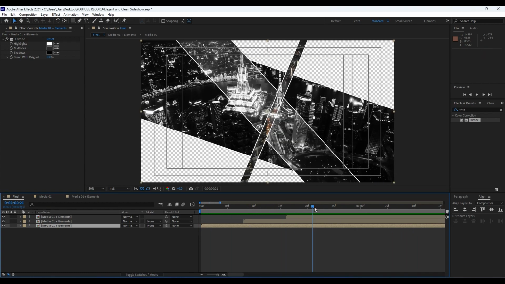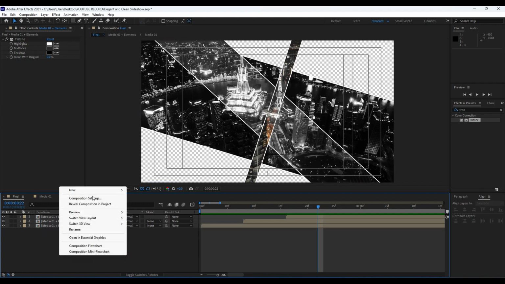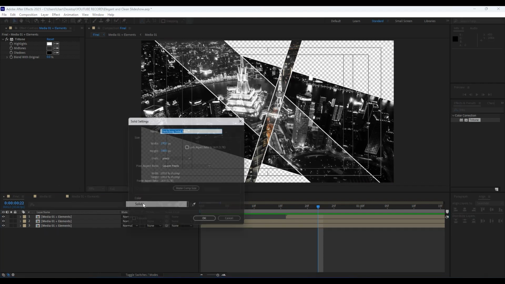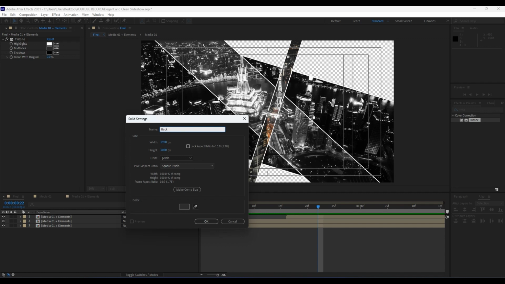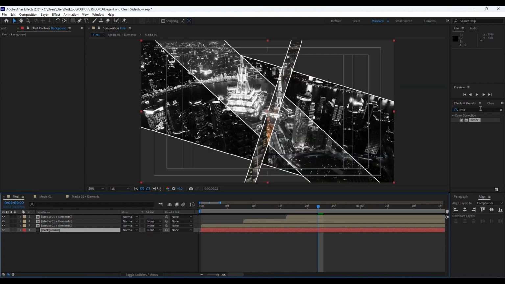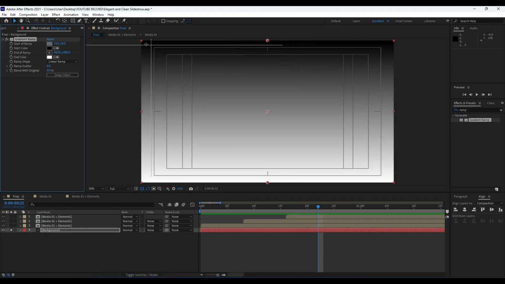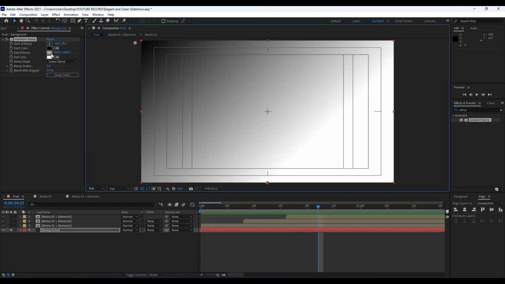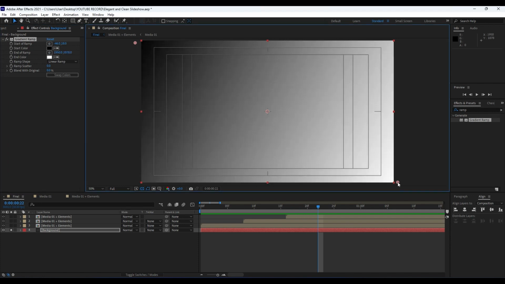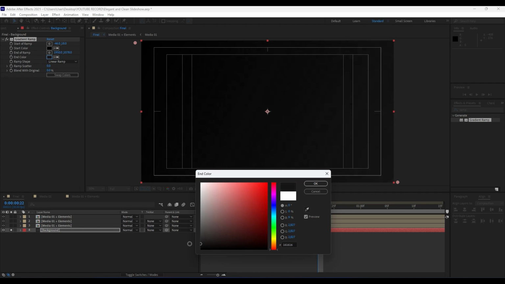Okay, our next step is to create a little background here in our finals. Right click and then choose solid layer, of course, hit background and then hit OK, move it on the bottom of our comp, find here ramp effect. Okay, you can solo it for now. For this start of ramp, do something like this, end of ramp like so, and for end color I will do maybe this dark gray color.